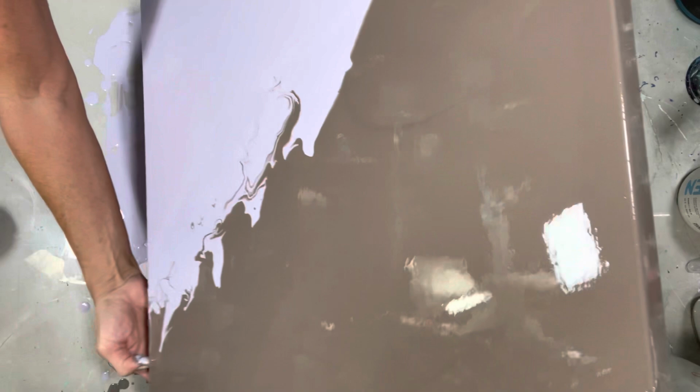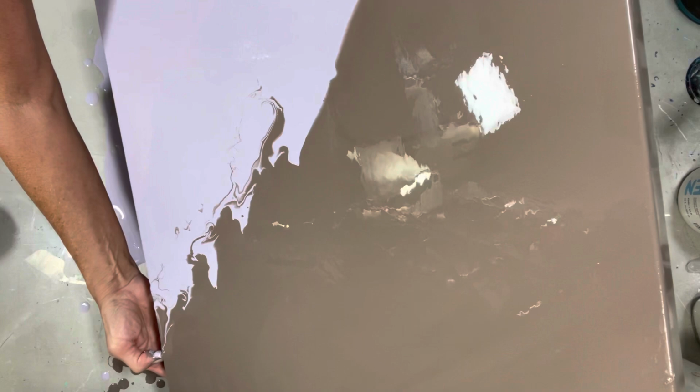Cat hair, dust, bubbles. You have to have the right environment, can't be too humid, can't be too cool. Of course, it's not cool in my place, so. Ooh, I'm really liking this.